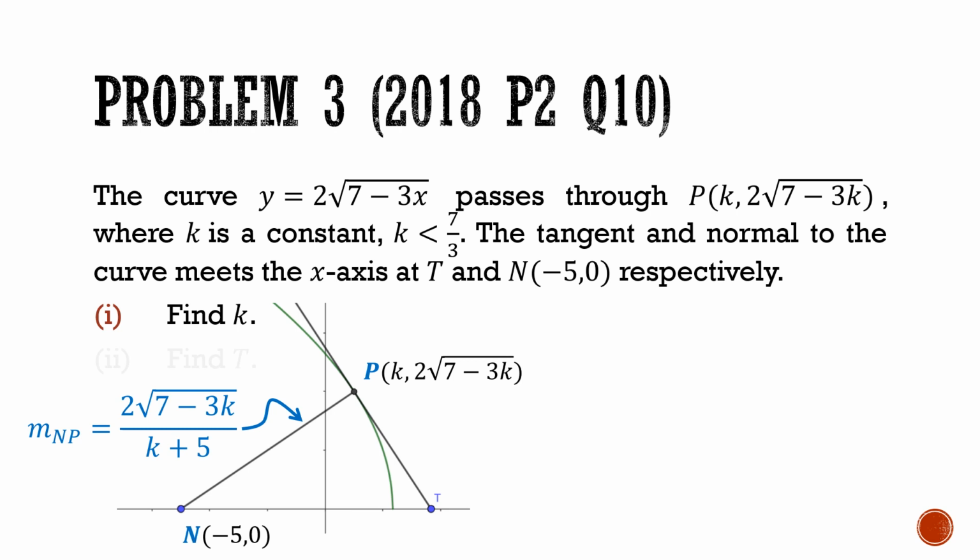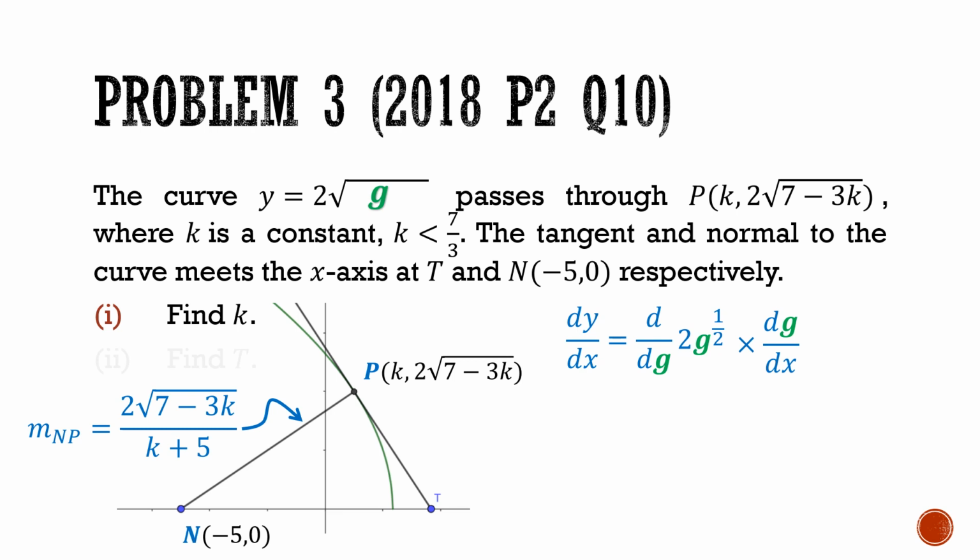So to do that, we'll need to differentiate the curve. We have the equation in y, but to differentiate this, we're going to use the chain rule. So first, we can substitute 7 minus 3x to be g. Now we're going to differentiate this. So dy/dx will be the same as differentiating this with respect to g first. So take d/dg of 2g to the power of half. And don't forget, we need to multiply by the chain, which is dg/dx.